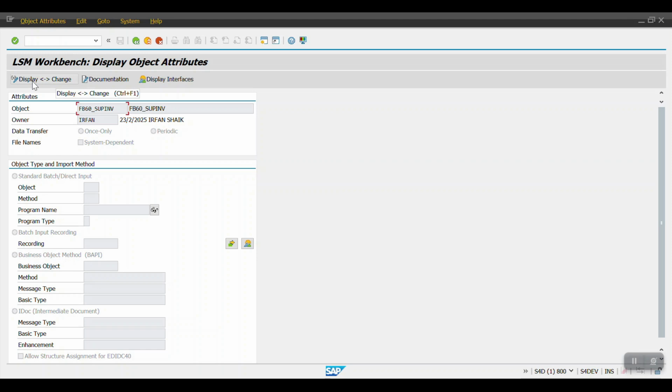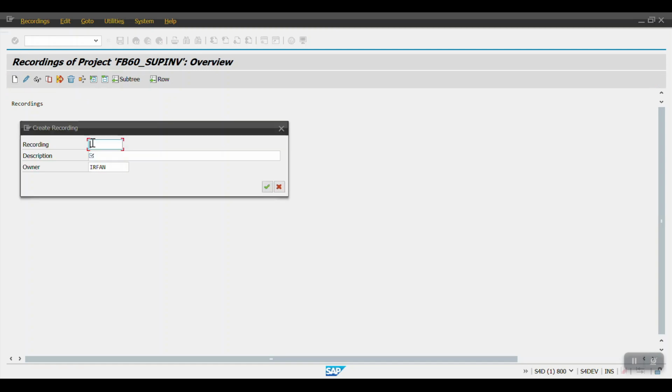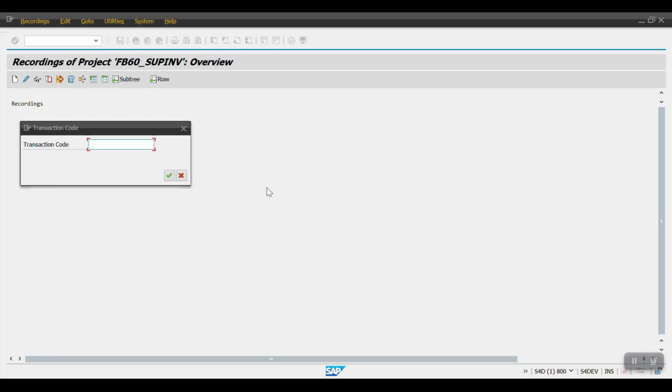Just click on display change, then select batch input recording, and then click on recording overview. Another screen will open. Here you need to select the create recording option, then give a specific name for the recording. I am using this name, and then click on enter.